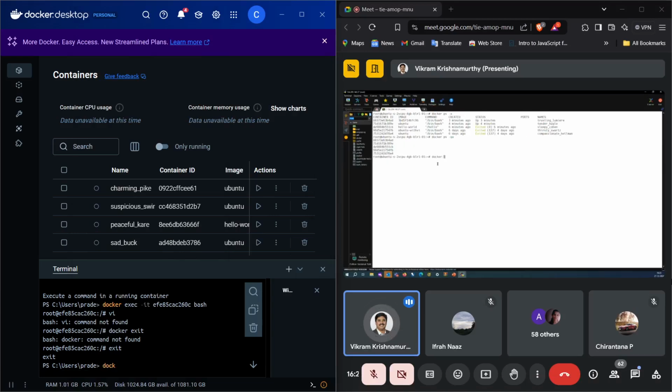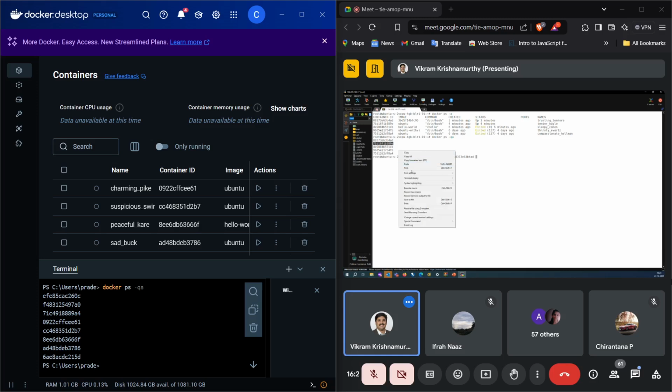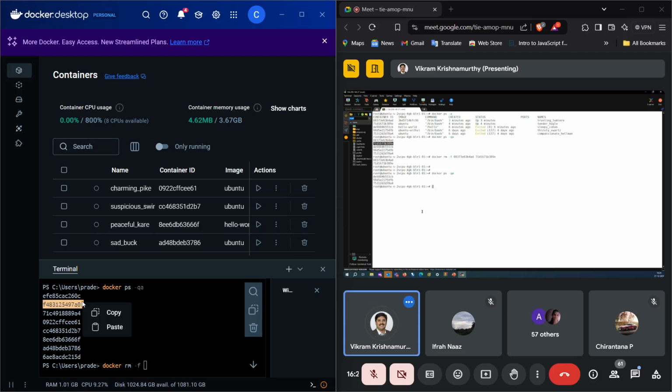Now when I say docker rm -f, I can do it one by one, right? Or I can type this. Now this will delete two containers. Okay, now it has deleted two containers. Now when I say ps -qa, you can see those two are deleted. Otherwise, I can take the output of this command and pass it as input to this rm -f in a shell command. So that is what I am doing here.